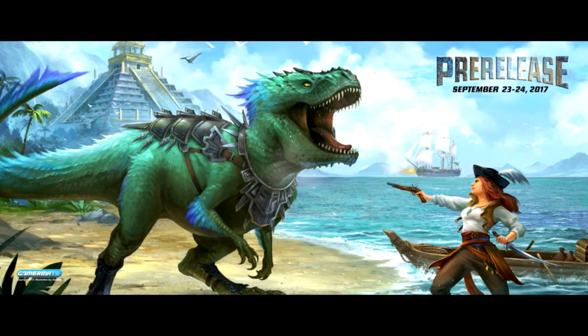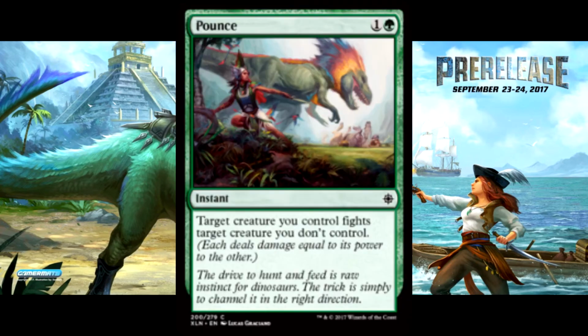And then we move on to number 4, which is Pounce. Pounce is a 2-drop instant. Target creature you control fights target creature you don't control. So if you're playing black, fine, but if you're not playing black, you're going to be lacking a lot in the removal. This is a green removal that works really well with big creatures.